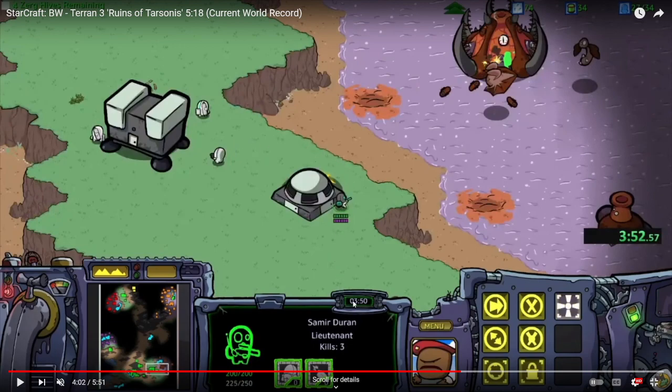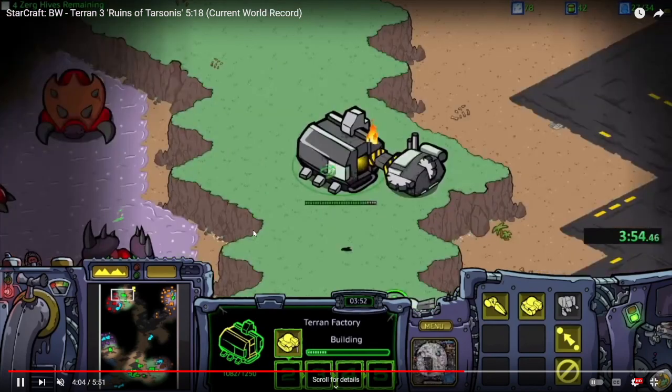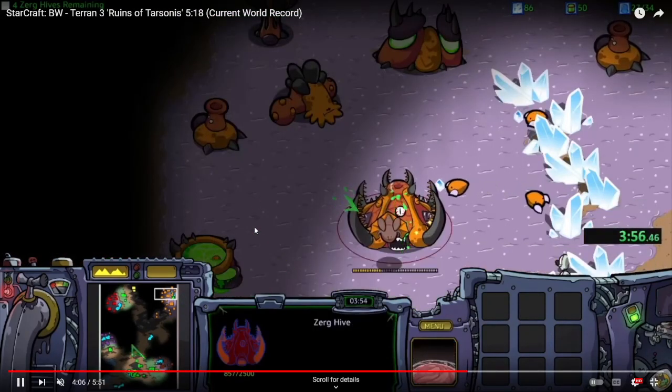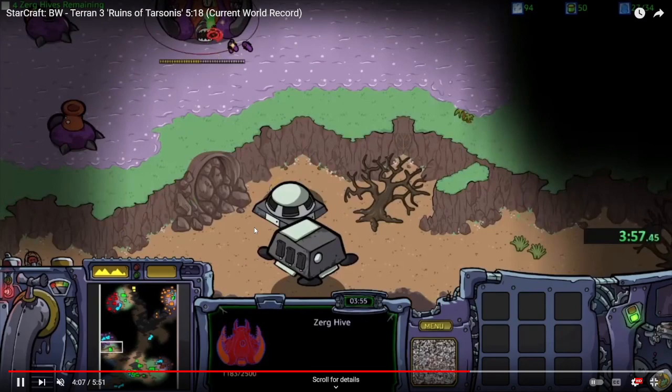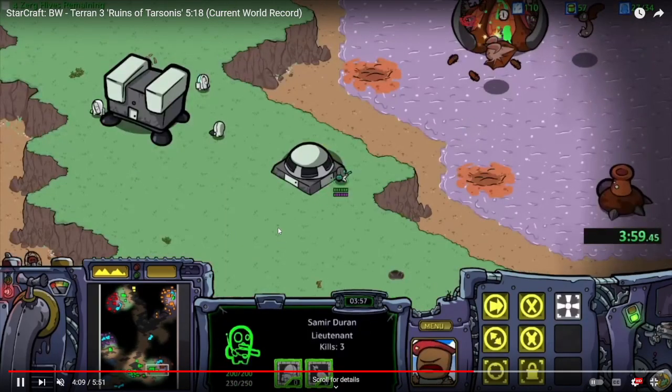We saw earlier 2 Mutas came and attacked me when I was showcasing something. I don't even remember what. But those 2 Mutas can go anywhere, and they really like targeting that factory. Make a habit of having Duran leave the space at about 4 minutes. Again, he's not doing a whole lot of damage. And he can come protect these tanks.